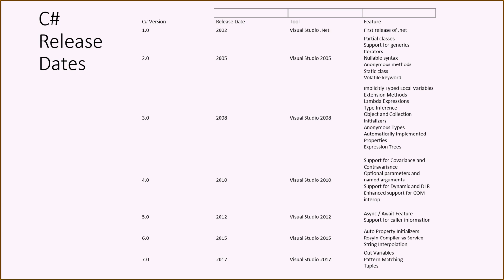Implicitly typed local variables, extension methods, lambda expressions, type inference, anonymous types, automatically implemented properties, expression trees, clear down in 4.0, and we're not going to cover it today, but we could have a whole discussion on dynamics and the DLR. So the CLR we're all familiar with, but the DLR is the dynamic language runtime that was added in C# 4.0, and there's some really cool things with dynamics and stuff like that too. But we won't cover that today. In 5, async and await, 6, 7, and it just keeps moving on.